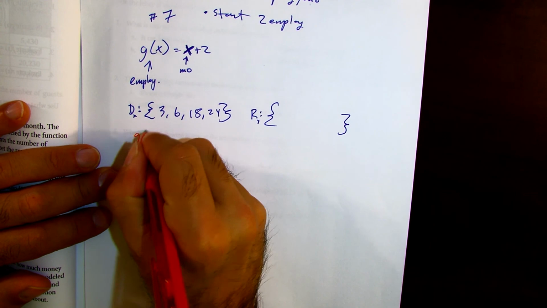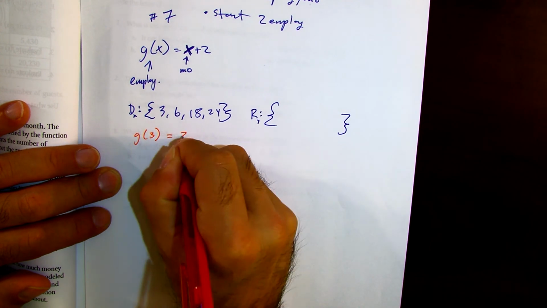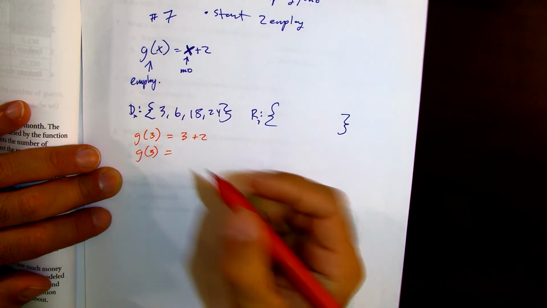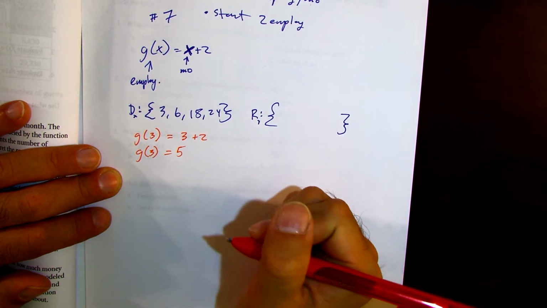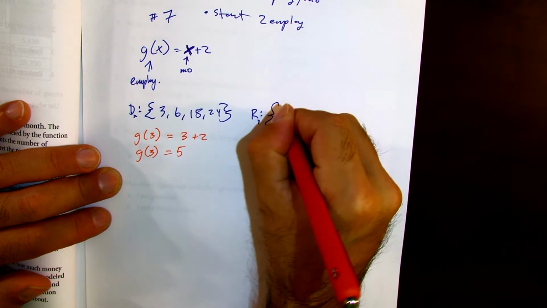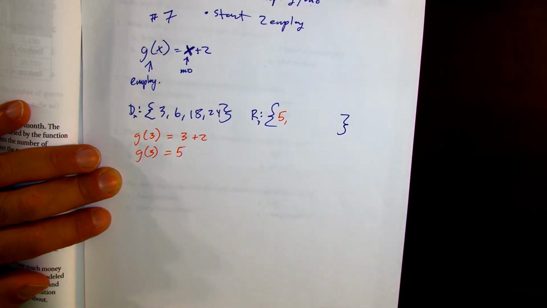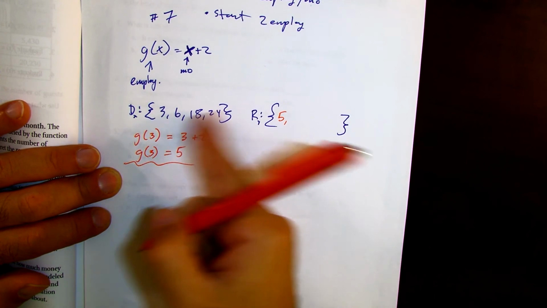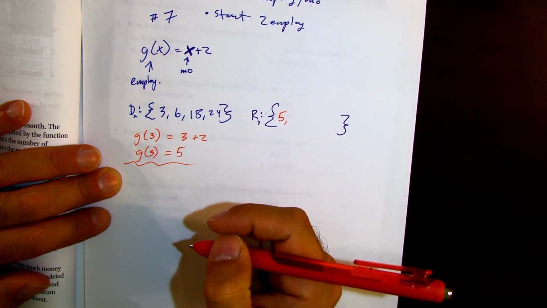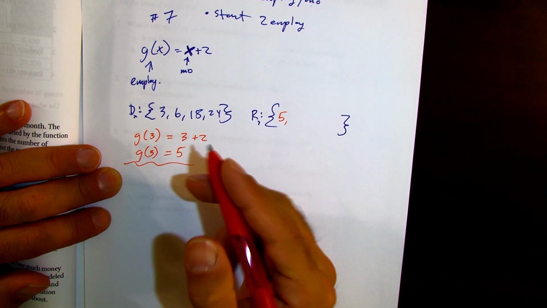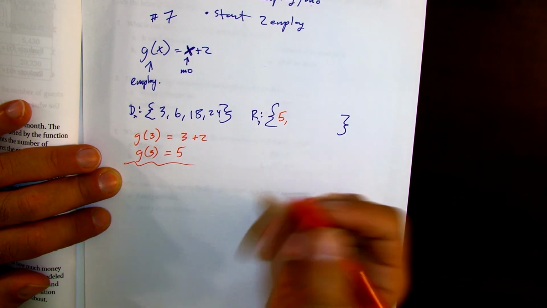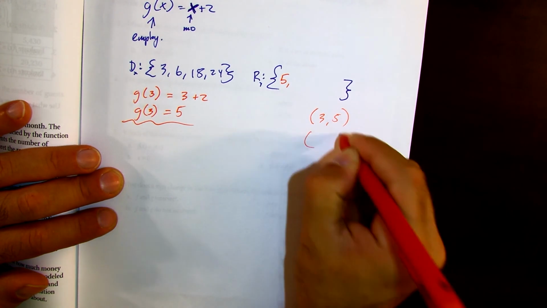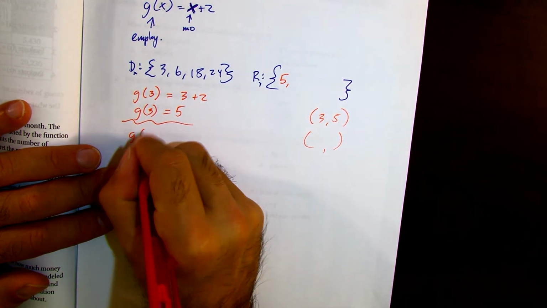So watch, I'm going to do G of 3. Remember, function notation just reminds us what we're doing. Are we plugging in 3? Yep. And we get 5. We're going to have a domain and range, which are going to be points, and then we can go through and graph our points. So I have 1 point at 3, 5. What's next? G of 6.